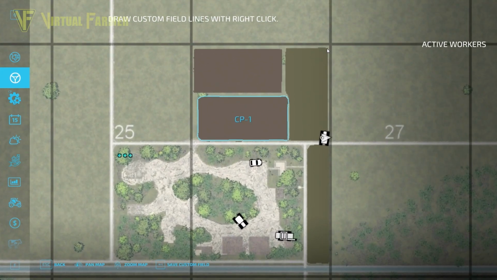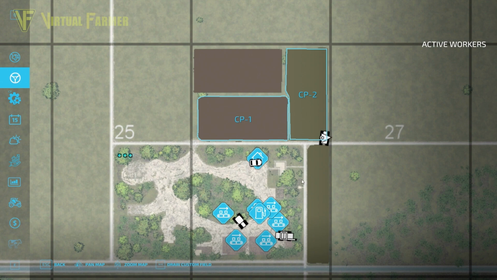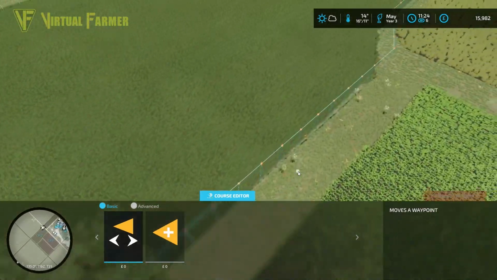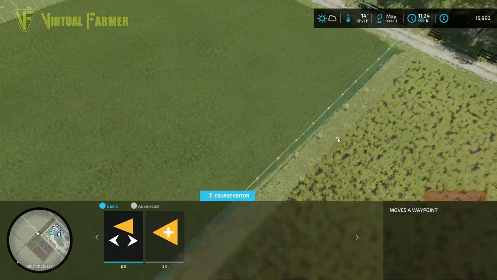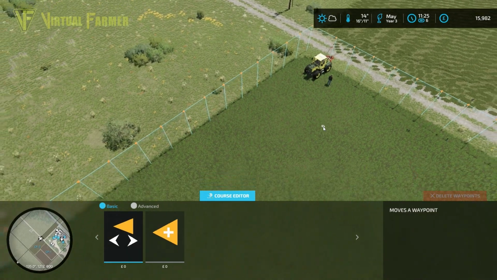And 1, 2, 3, 4, 5, 6, 7 for the whole field. Save it. Yes. Right. And now I need to select this field and edit it. And we'll have a quick look. And do you know what? That's not bad. We've got a couple of bits and pieces that are a bit outside. So I've got some fixing up to do there. But once I've done that, we're going to be good to go.